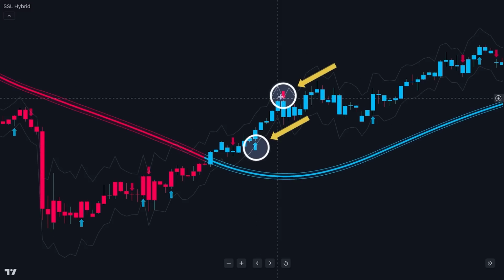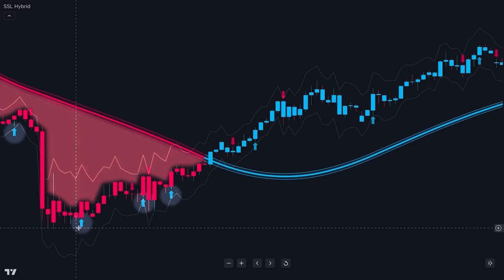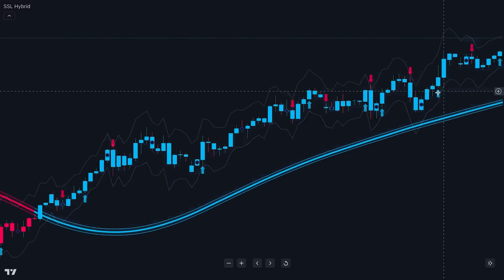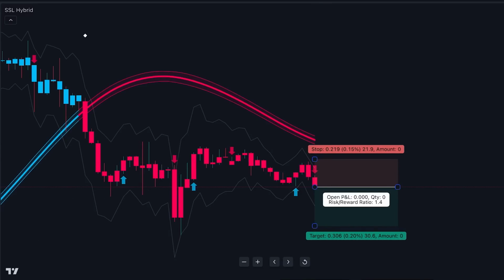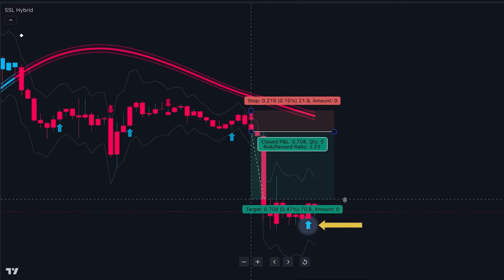The arrows are buy and sell labels, and these are independent of the baseline, meaning if the baseline shows a bearish trend you might still receive bullish signals, and if the baseline is bullish you will still receive bearish signals. This is because they can also be used as exit signals, depending on how you are trading with the indicator.